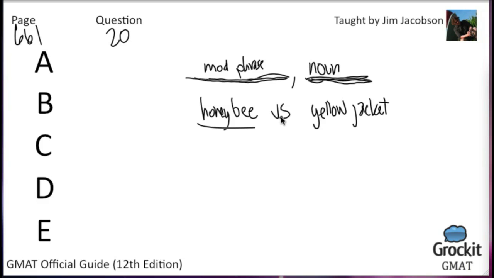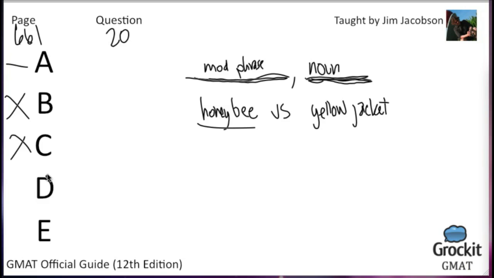So any answer choice that does not compare the honeybee to the yellow jacket cannot be right. Note that choice A does have the honeybee, so choice A is okay. Choice B, "in contrast to the honeybee's," apostrophe S, possessive. The honeybee's what? We are not comparing something that the honeybee has to something that the yellow jacket has, so B is not it. Choice C, "unlike the sting of the honeybee." Nope, we don't want any part of the bee, we want just the bee, not C.